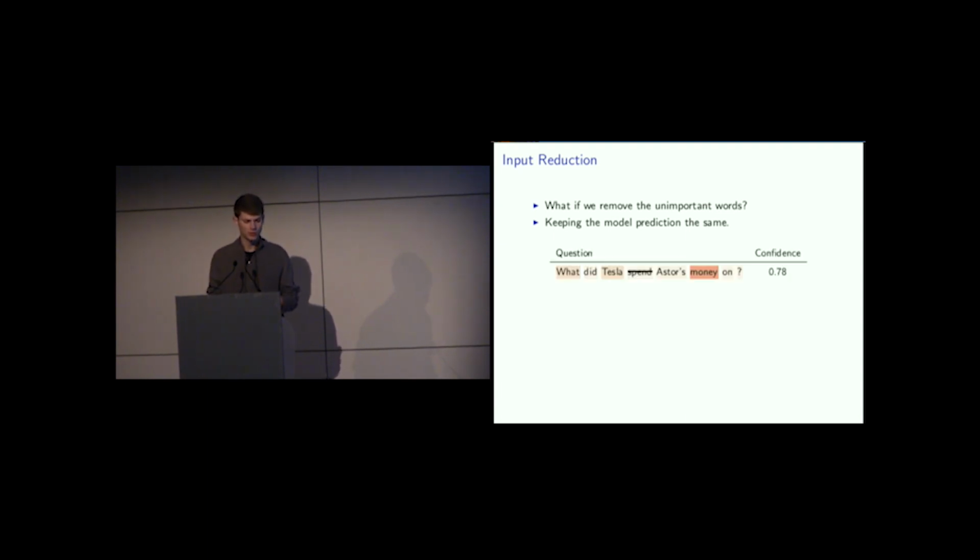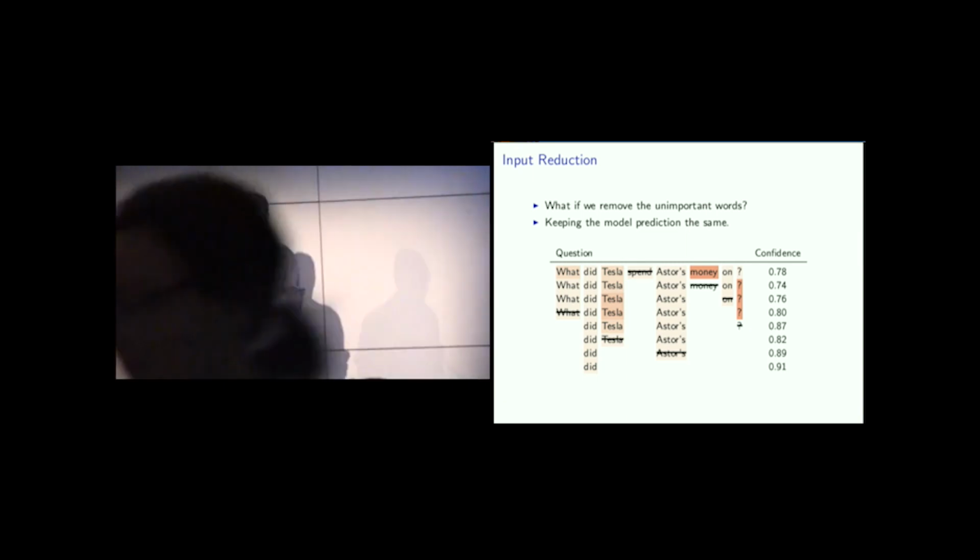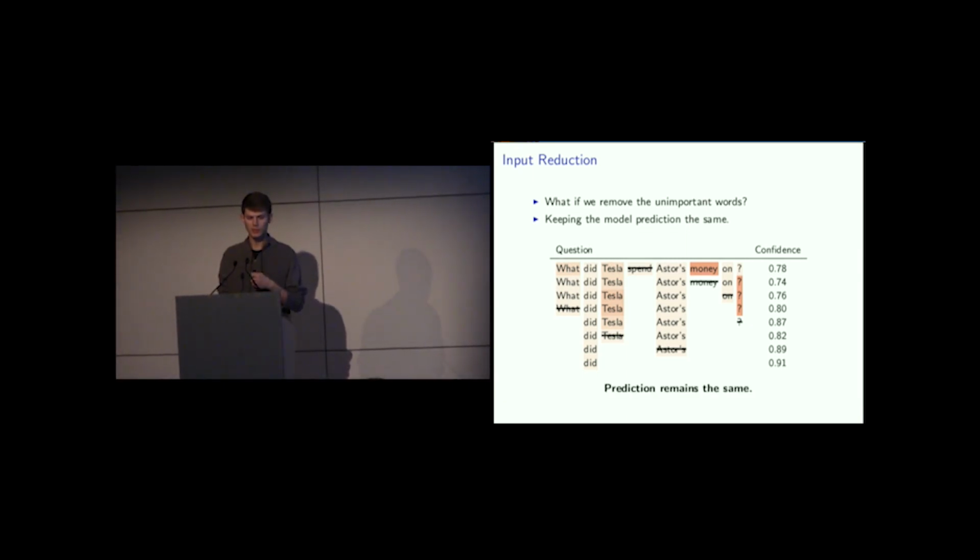So let's walk through an example of how this works. We'll first remove the word spend, which is the least important word according to the interpretation. Interestingly, the word money, which was the most important, is the least important on this new interpretation on the shorter input. And we can keep doing this process, removing on. Eventually, we get to just the question word did, and the model predicts the correct answer, Colorado Springs experiments, with a confidence of 91%. So the prediction is the same, crucially, and our intuition completely failed. Money, which was the important word, is not the one that's left. It's did.